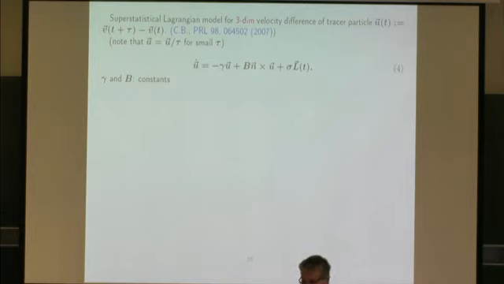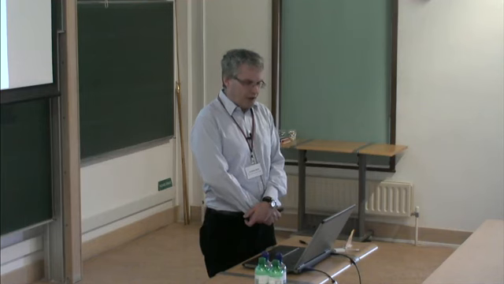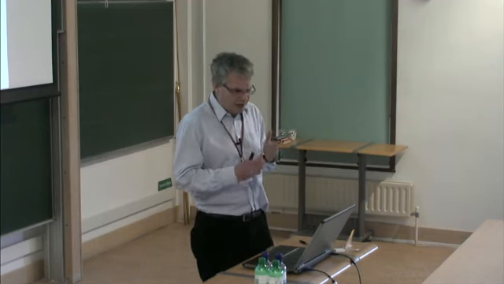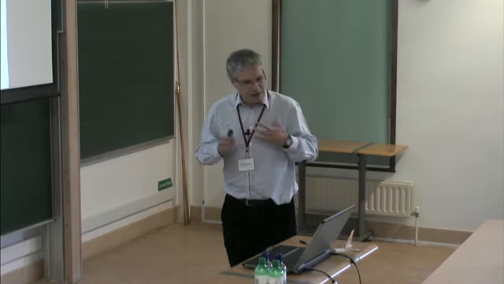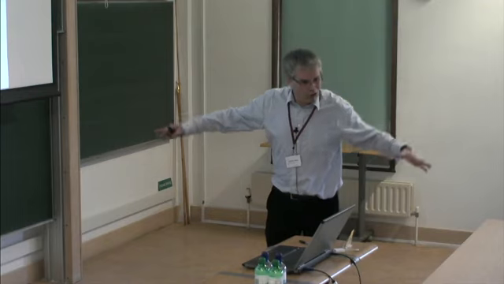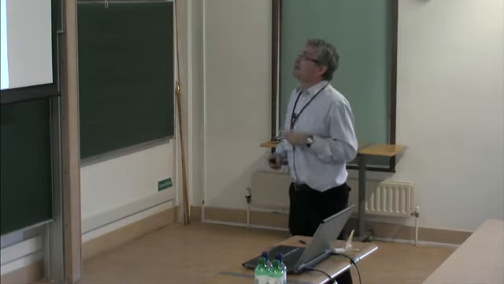So we regard u of t to be the velocity difference of this Lagrangian test particle on a small timescale tau, and if the timescale tau goes to 0, then you get from that the acceleration of this test particle. And now the idea is that locally, in this turbulent flow, the dynamics for the single particle, not for all of them, just for the single particle, is pretty simple.